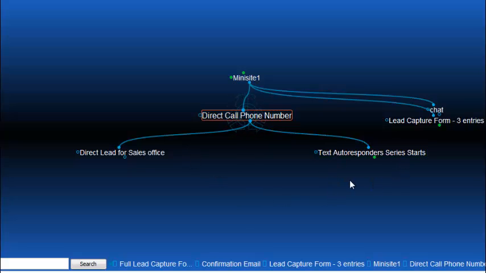Once they call, automatically they get a text message. We're not trying to get them slammed with all kinds of text messages or anything like that. They can always opt out at any time. All they've got to do is type in stop, and the whole thing ends. But let's say, for example, they talk to the sales guy and he couldn't get them to convert. They talk for about 20 seconds or so, and they're pretty much done. We don't want to stop communicating with this guy because we've invested so much to get that prospect. So the next thing we want to do is send him a text message.